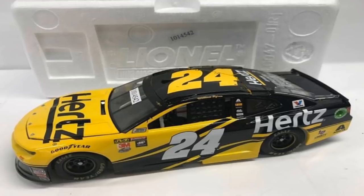I think they changed it again. I think it was this, and then it just went to all yellow. So I don't really know what's happening there. I don't know if it's going to be 2 paint schemes, or if they just changed the paint scheme entirely, and instead of this one, he's going to run the other one, the all yellow one. So I don't know what's happening there.